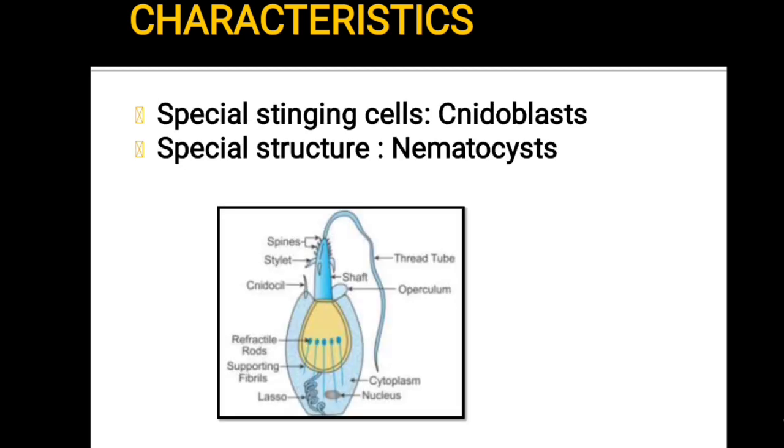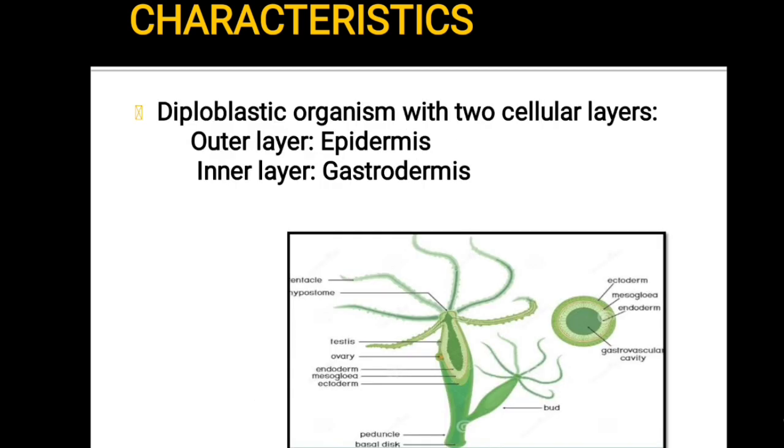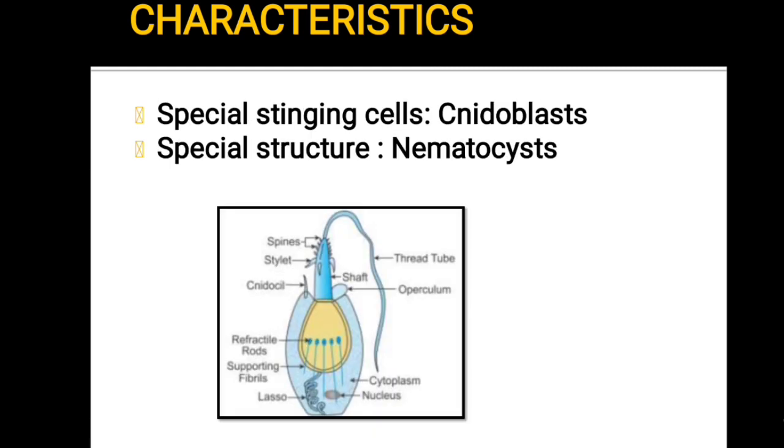Epidermis has some special cells, and these cells are known as cnidoblasts. They are commonly known as stinging cells. These cells are present in the outer epidermis and on the tentacles, and they serve for adhesion, food capture, offense and defense. So when the cnidoblast is used as a stinging cell, there is a structure which is darted out, and it is known as the nematocyst.